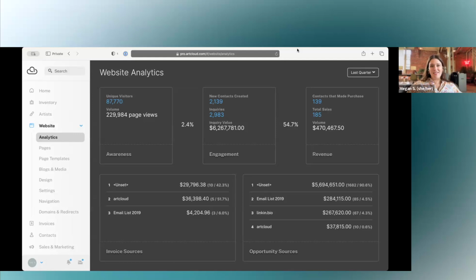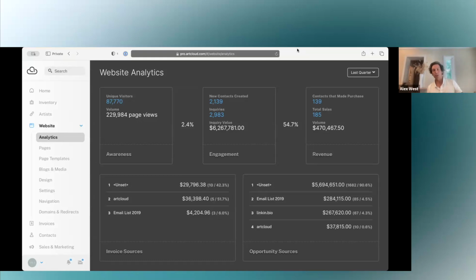You really will see a difference. And the other thing to second that is you don't have to tackle all of this at once. Some people in their career and their artistic journey are highly data driven and want to really jump into this on day one. Other people just want to launch a great website that looks beautiful and is a great way for them to share their work. What's important to know is that if you launch that ArtCloud website, you can grow into ArtCloud at any given time.